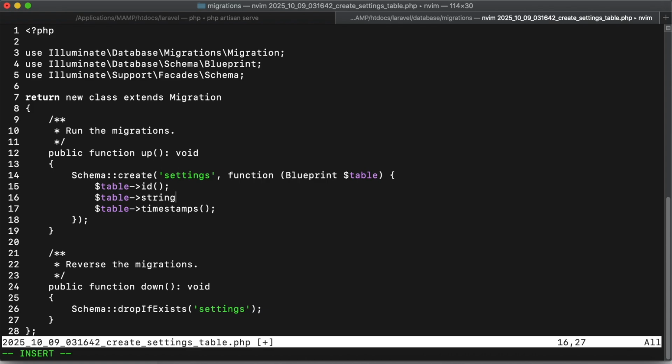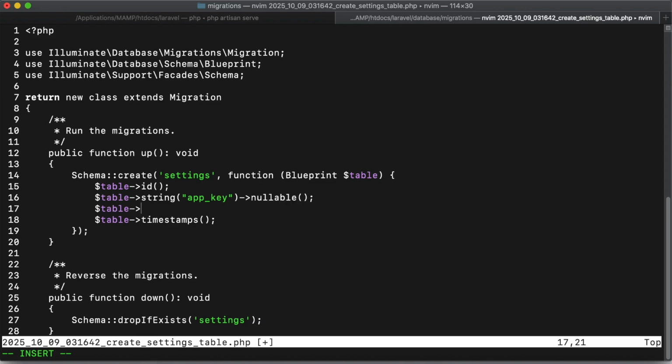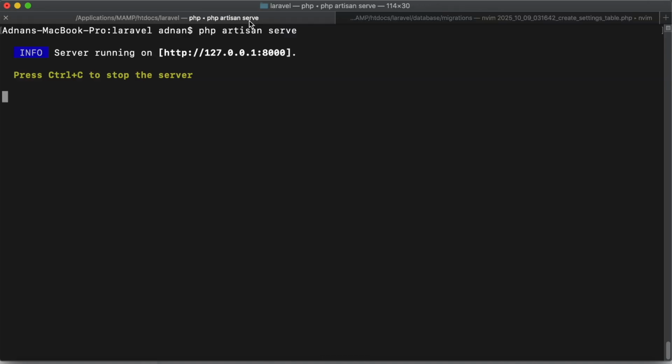We can't use just key and value because they are reserved words in MySQL. We will use the app value as long text so we can save large content in it. Then we will run this migration.